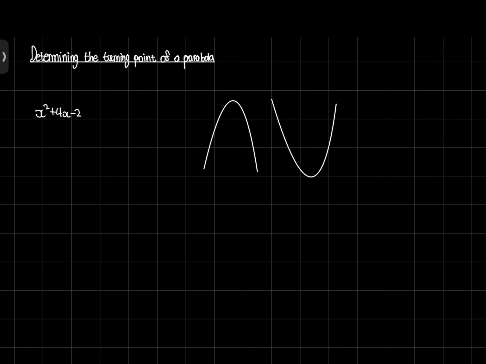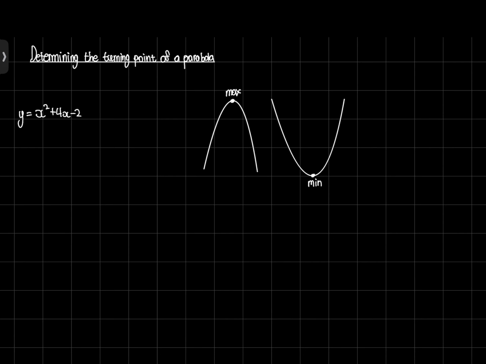like the one on the far right, it's going to be a minimum value. If it's downward opening, like a sad curve, this would be the maximum, and this would be the minimum. So essentially, we want to find this extreme point on the curve. And how we're going to do that is we're going to complete the square.